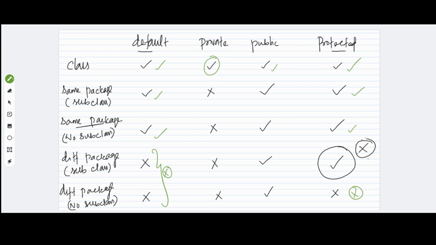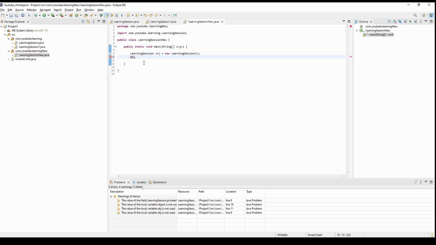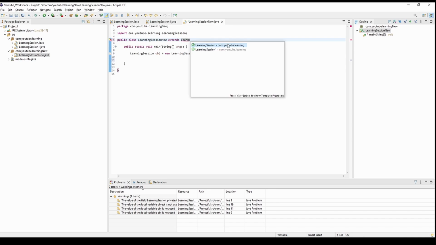Fine. The only thing we have to check is with the subclass: extends learning session. Now we have to create an object for learning session new.